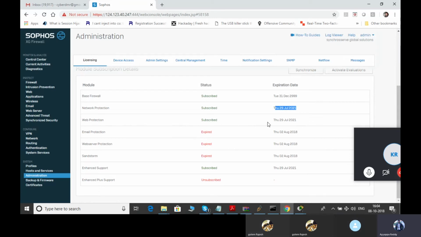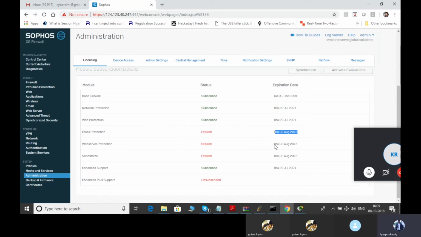And web protection, if we talk about web protection, something like web application related protections, you can give up to 2021. Of course, we don't have email protection. I have to buy it with the vendor. It is vendor specific. It already expired in August 2018.